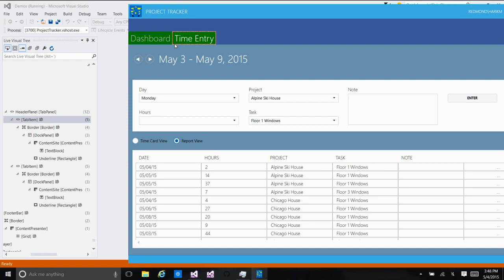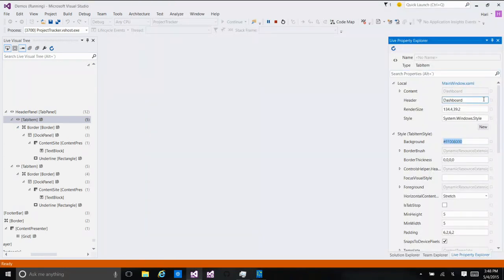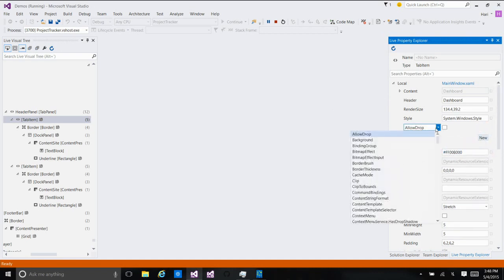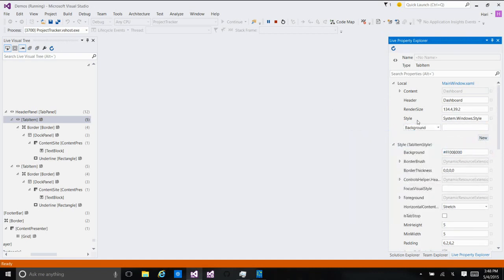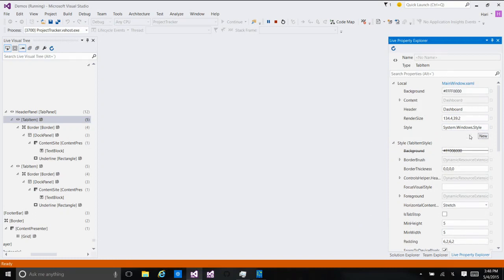But what if I want to change a single tab item? I can do that by going back to the PI, go to local. I'm going to set it locally because local is going to win over style, like we discussed before. I'm going to hit new, go down, select background, and make that red. Hit enter. You can see that when I made background red, the style for background got overridden. So it's easy. Local values trump values from styles.